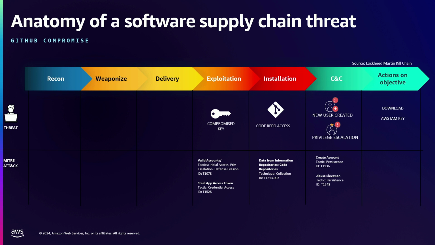So it all starts with that previously generated API key, and they gain access to the repository, and of course they don't stop there. Why would they? So with that, the attacker has the ability to read, modify, and push malicious code into the repository, and that sets the stage for deeper infiltration. The attacker then creates a new user within GitHub, and that's to ensure persistent access. Then they escalate that user's privileges, gaining full control over the repository and its settings.